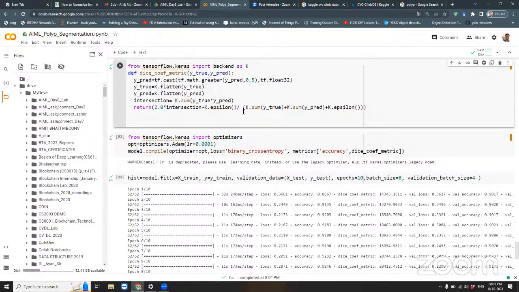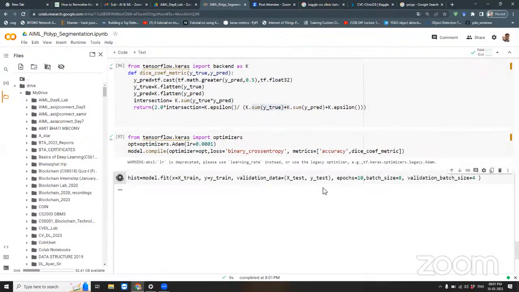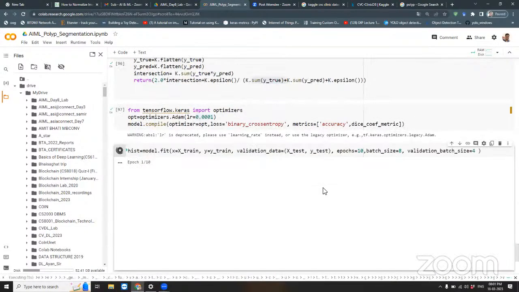We have divided it by y_true and y_pred, and the intersection. I think let's do it again. Again, it is giving me such a high dice coefficient metric. I don't know why.